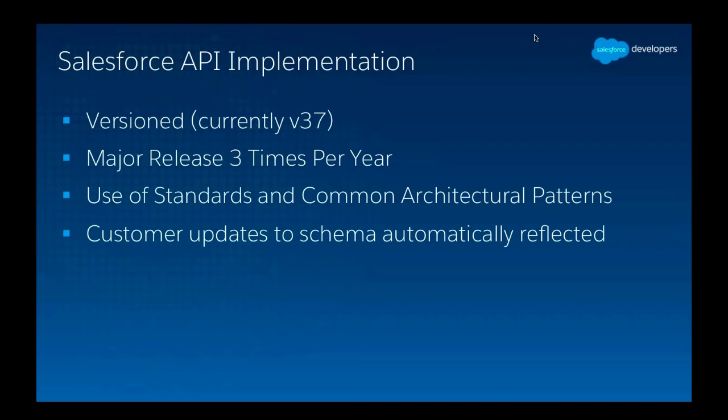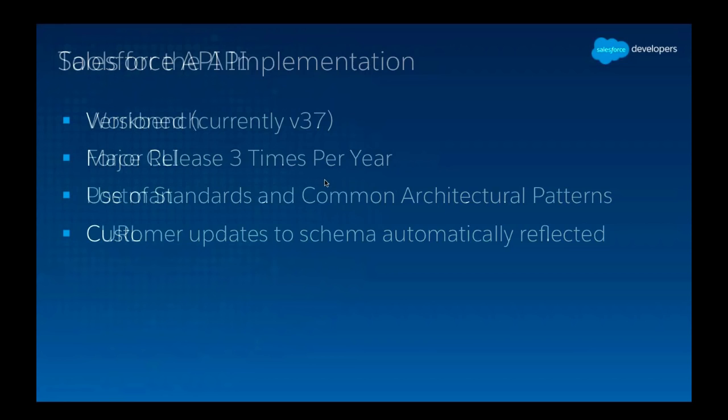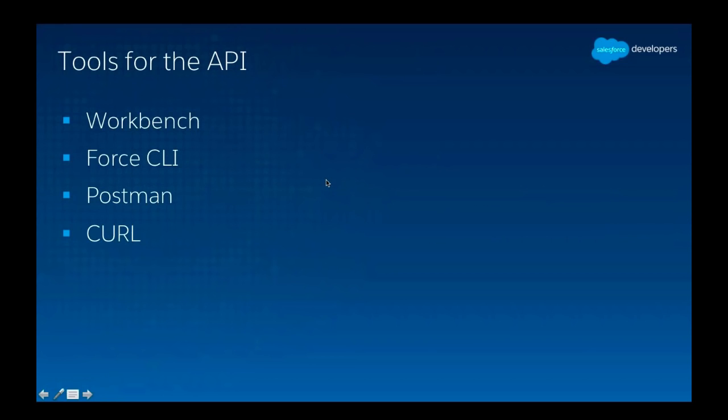Okay, so those are some core things about implementation of our APIs. And you also might want to know what are some of the tools that you would use. And certainly common tools like Postman and curl would be available to you. But there are a couple of bespoke tools for Salesforce.